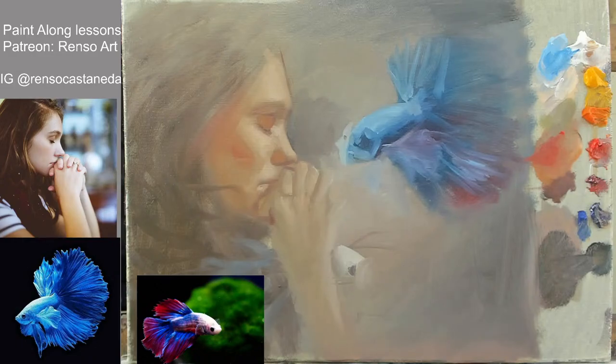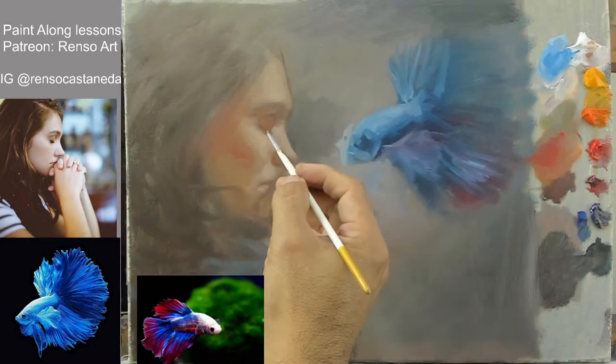I don't know. Oops, I dropped a couple of brushes. Okay, I'm gonna paint the face a little bit, just not to think about anything for a moment. Think about the face. I'm gonna pick up just pure black with a touch of alizarin crimson. And let's paint.